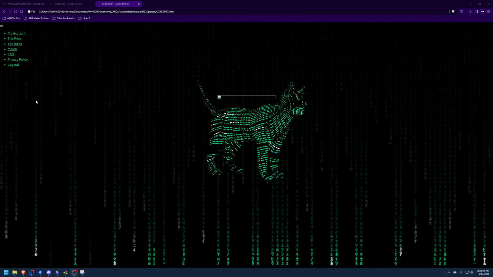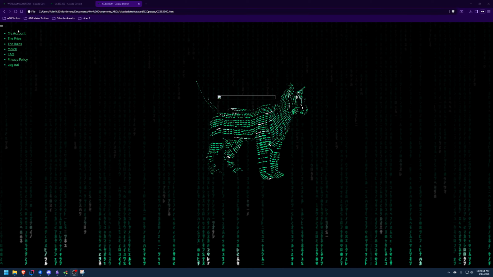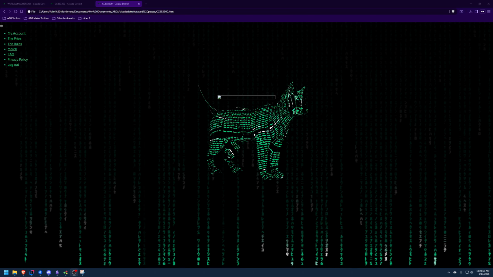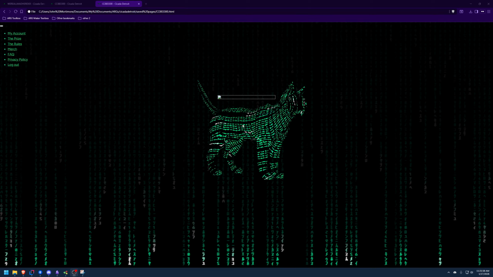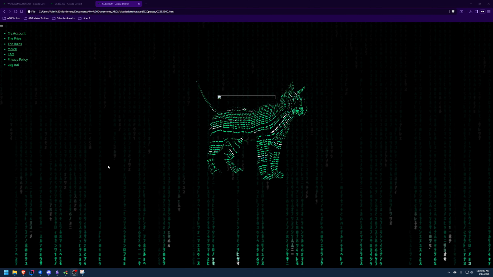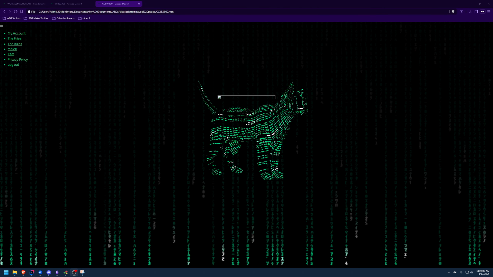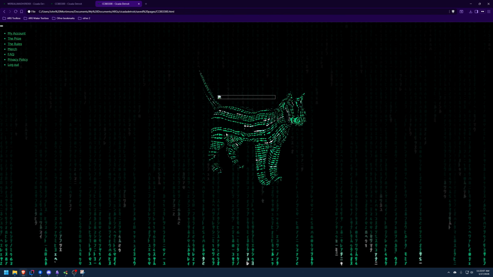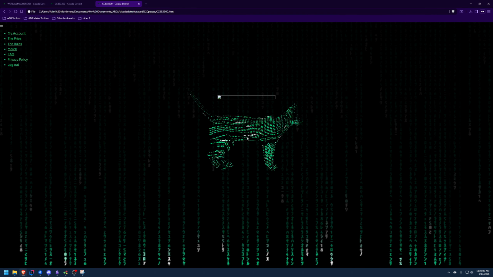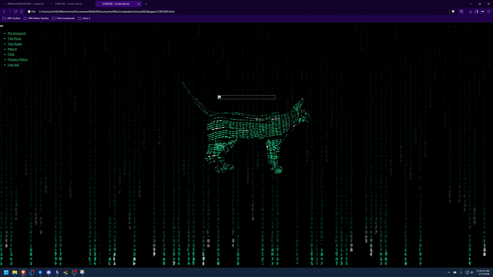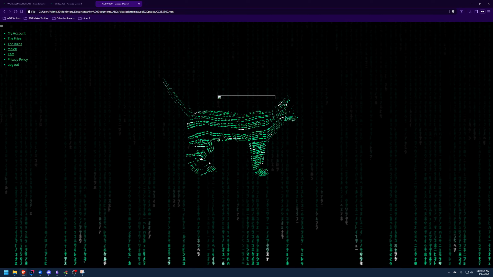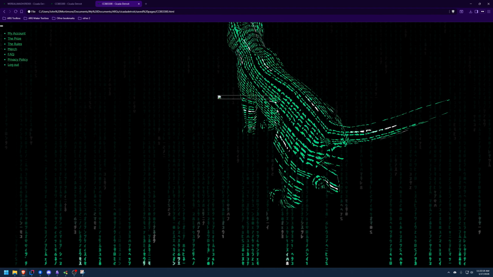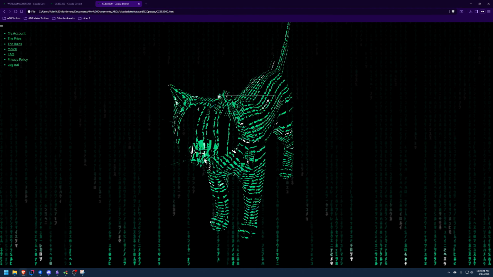Alright, so here's the page as I have it downloaded. Ignore the fact that the heading is broken, the social media icons from the footer are missing, and the progress bar is completely broken. The important thing here is that we have a cat and the matrix effect in the background. Now this cat is a 3D object that you can manipulate. Left click and drag rotates it. The scroll wheel zooms in and out. And right click and drag moves it laterally. Like so. Now we can look all around the cat. See this cool effect with the matrix letters going down it.